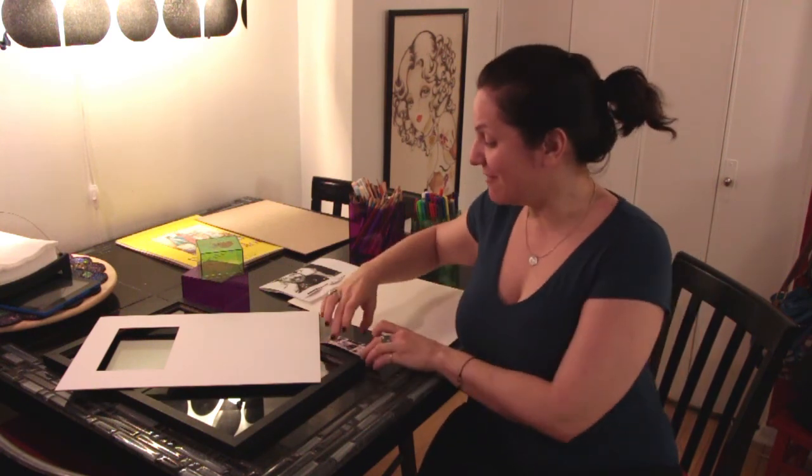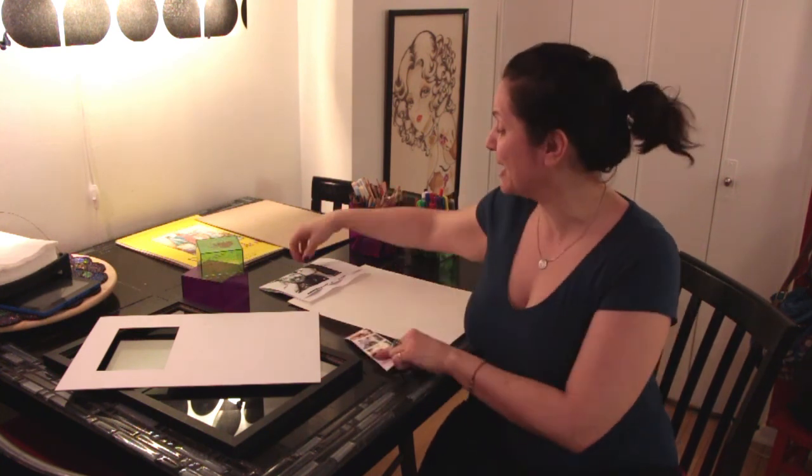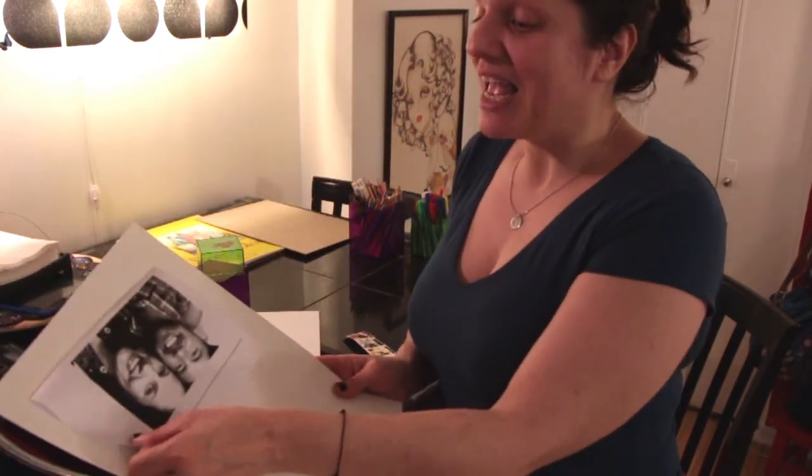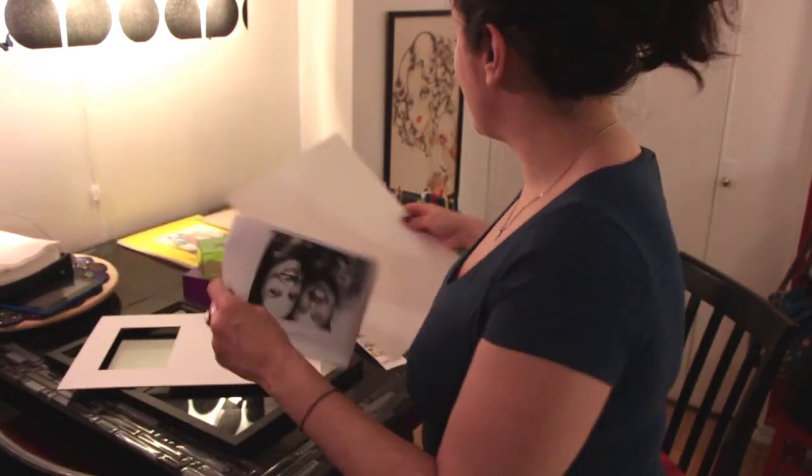What I'm gonna do for Josh is recreate a portrait of us from a picture that we took in a photo booth. So I have the picture here, and what I did was I enlarged it on our photocopier. To get it to be proportionate, you outline all of the edges of the picture with a charcoal pencil, or really any kind of pencil, and then you put it upside down on whatever board you're gonna use, and you take a big fat pencil and you just rub until the image is transferred onto the board. So all the outlines will come out on the board.